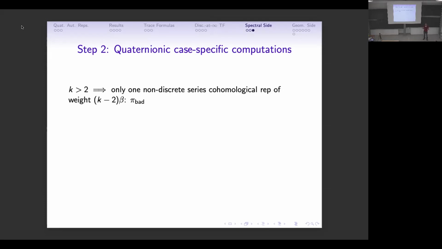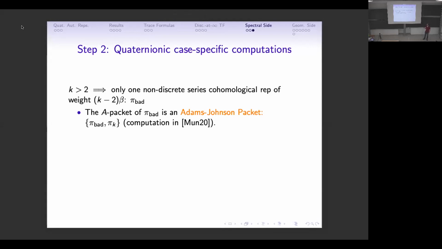So discrete series are all standard modules by themselves. So we know that the trace against a discrete series of the pseudo coefficient is going to tell us exactly whether this discrete series is the exact one we want. But now we just have to check that the trace against pi bad of the pseudo coefficient is 0. So how do we do this?